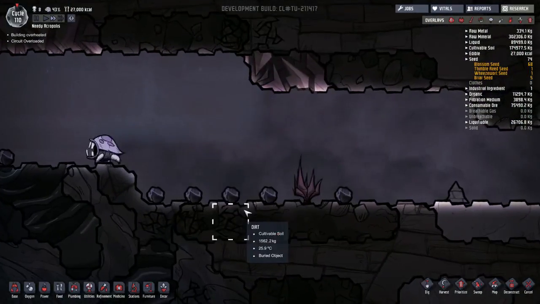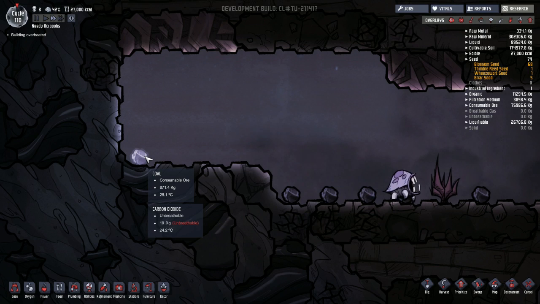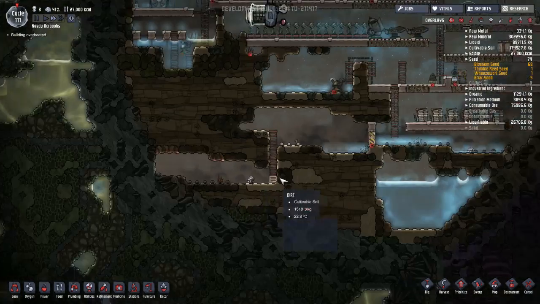Oh, there's a little hatch. Hey, buddy. You just pooped out more coal. 871 kilograms. That's a fair amount of coal to come out of this little guy. I think you might have to see a proctologist soon. That's got to get a little sore.